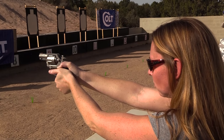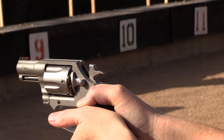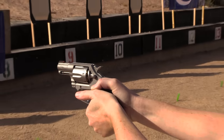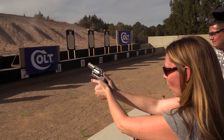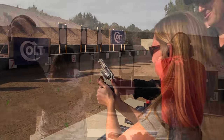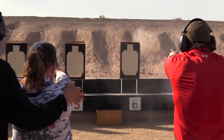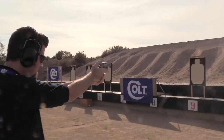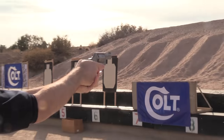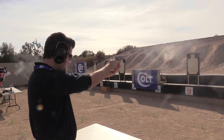I am so excited about this little revolver. I paid special attention to it — not only between Allison and I shooting it, but also a lot of other people there at Gunsite. Being a revolver, I feel like I got enough information from six or eight people who shot it to do a full review. I can't tell you exactly how many rounds were put through the revolvers that day, but it was several hundred. There were no problems, no misfires, no malfunctions — and accuracy was excellent. My buddy Max with Colt was generous enough to provide me with several stills for the written article.